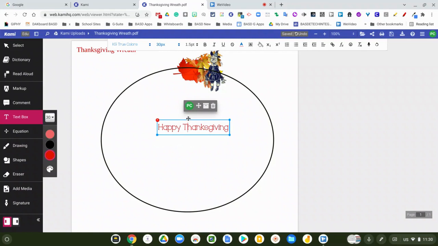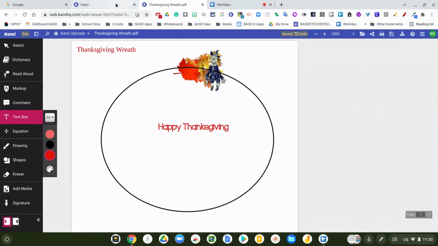Then when I click on this font right here, you're going to see right up here, I can change it to bold. I can change the font size right over here. But I tell the students they have to highlight the words first to be able to do that. Because now I'm going to bold it, and you're going to see it all get bolded right there. A lot of other tools you can do here. If you have more words, you can always center it and so on and so forth. But that's how you use Cami to create a nice Thanksgiving wreath.